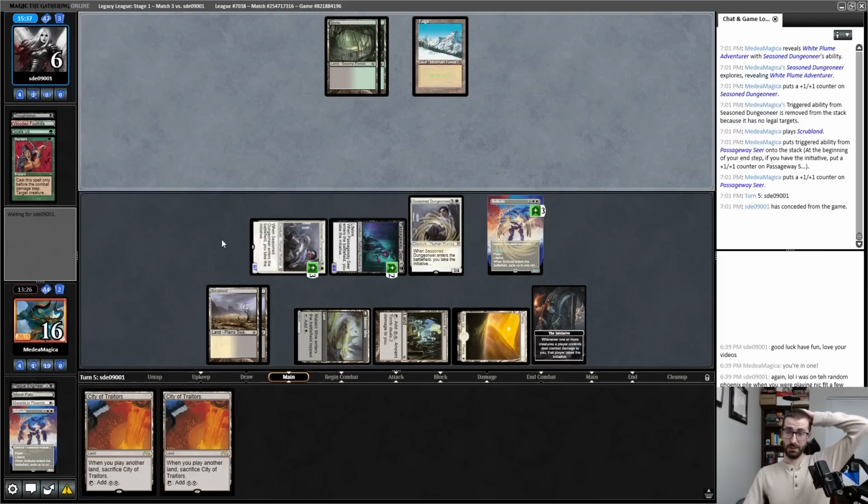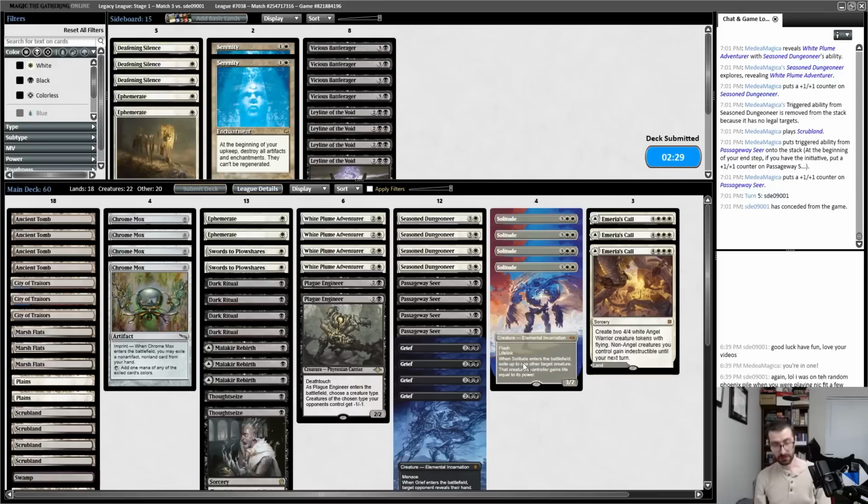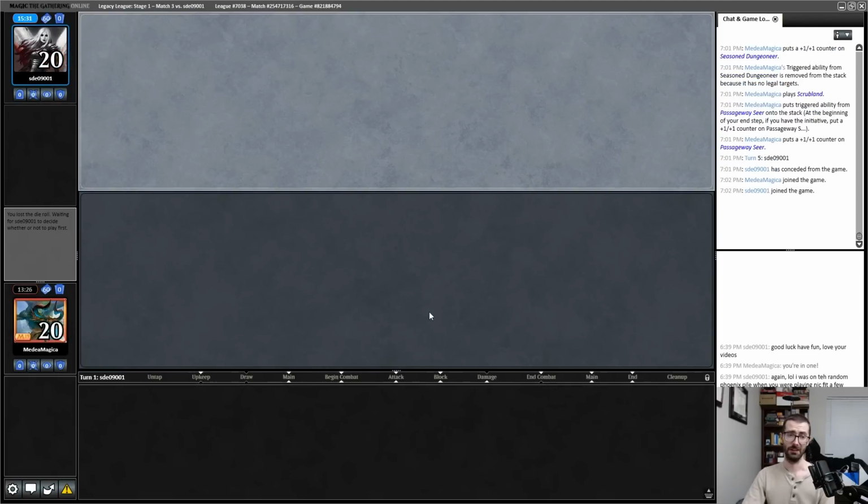With there not really being hasty infect creatures, I imagine that's the end of this game. So now we get to ask the question: will my opponent's deck that is built to beat the initiative actually beat the initiative? Admittedly, my build is very much not stock here.